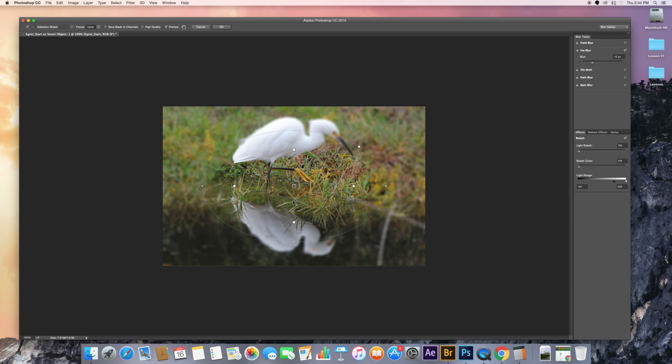Now, each one of these handles can be changed and altered, and this little dial in the center can be changed, and we can move what's actually being blurred around by this midpoint here. So the midpoint is called the center pin. The ellipses are over here. This is the ellipse handle. This is the feather handle right here, and the focus ring is in the center here. This is your focus ring.